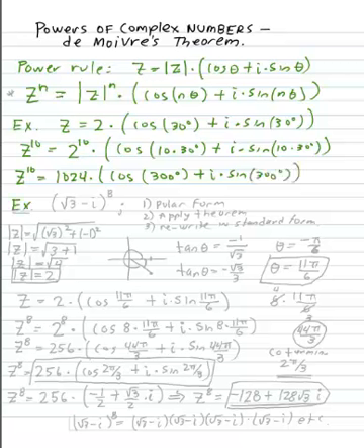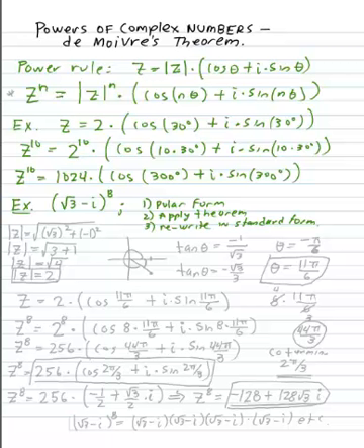Here's another example. Suppose the number was not in polar form to begin with, but we have the square root of 3 minus i all raised to the 8th power. Well, we would like to first write this number in polar form, then we would apply our theorem, and then we rewrite in standard form. So those would be the three steps in computing this complex number to the 8th power.